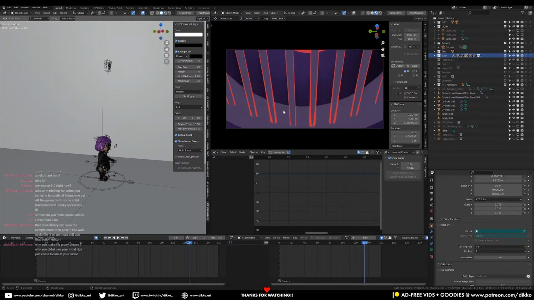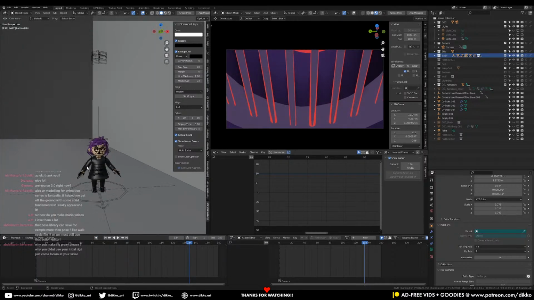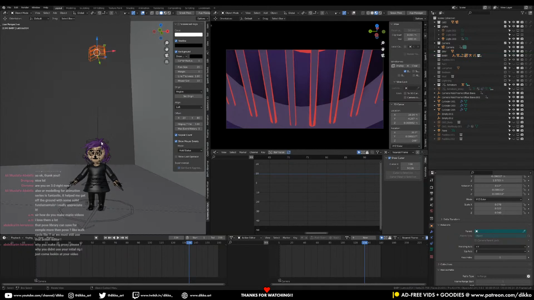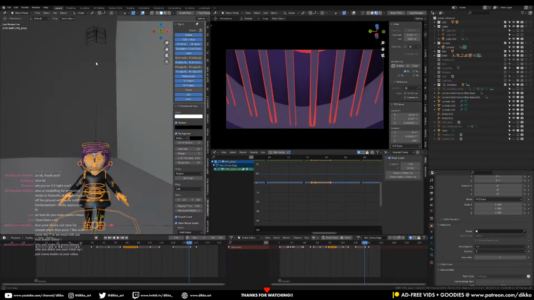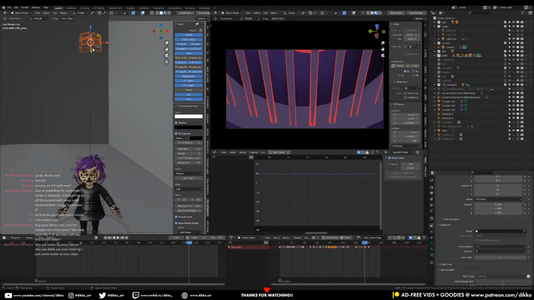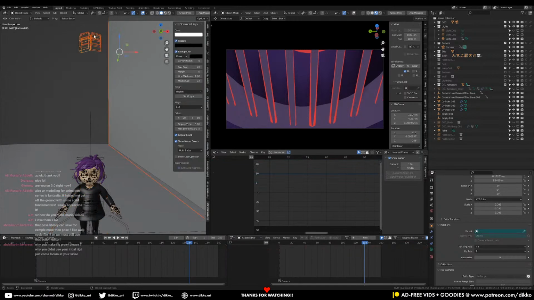It's really hard to make iterative changes to your rig if you want to. The only time it breaks is when you have a different version. So going from version to version can be fraught with danger, as you can tell. So let's just bring these down and see what happens.